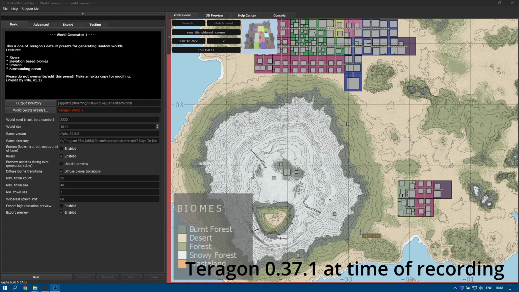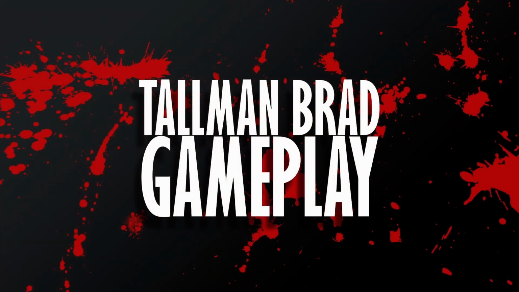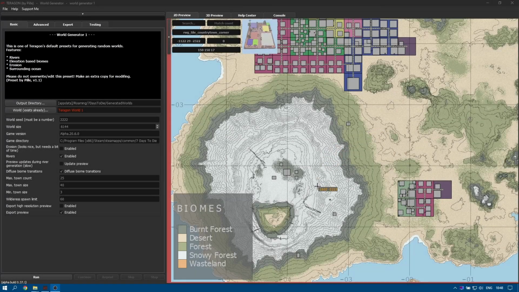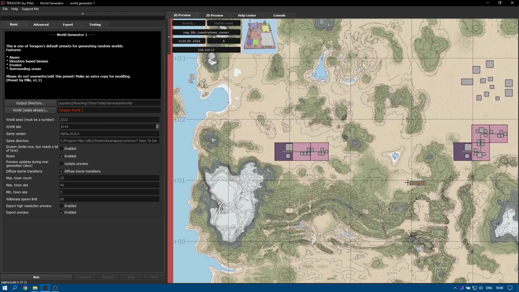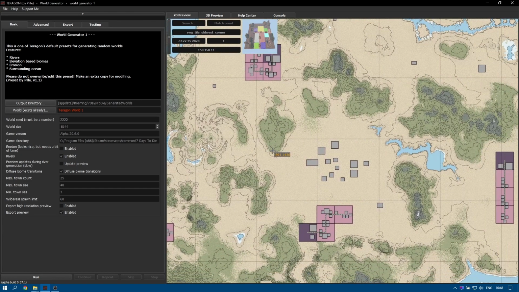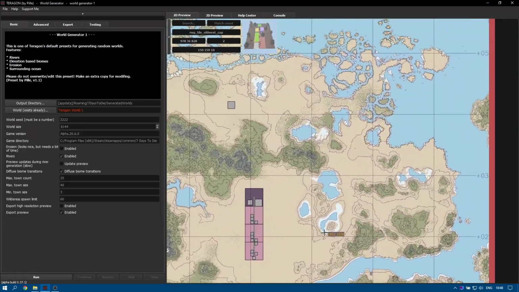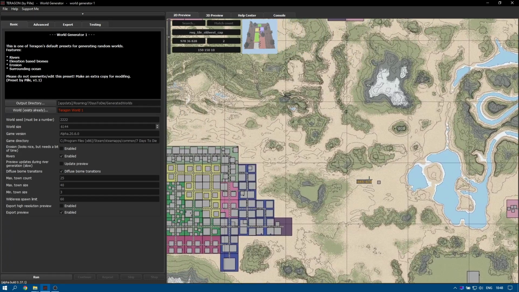And in this video, I'll walk you through the settings you need to import your own height maps to Teragon for it to populate them with cities for you. Here's a sneak preview of what we're aiming for. This is a hand-drawn height map, and I've imported it into Teragon, and it has populated it with some cities and so on. There we go. So that's what we're aiming for.